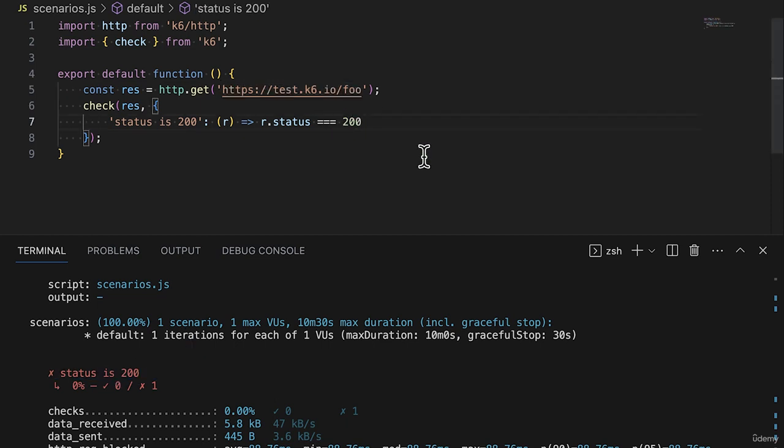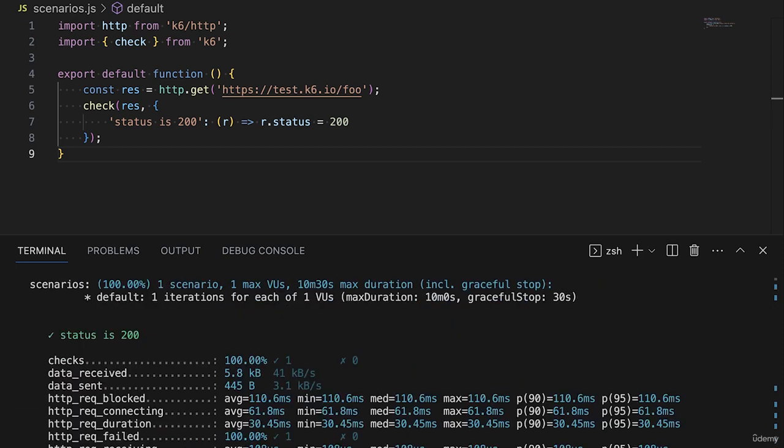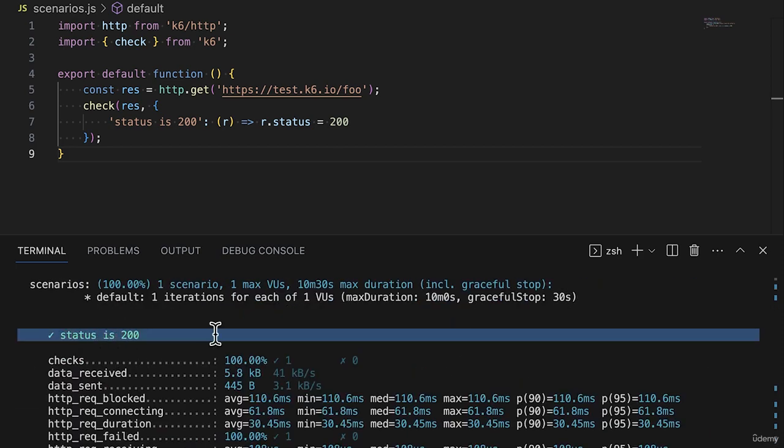Now, if for some reason we forget the syntax for writing a comparison in JavaScript and only write the equal sign here, let's see what happens in that scenario. What we're going to get here is status is 200, because this is an assignment. It's no longer a comparison. So for that reason, until you get very comfortable writing such tests, it's always important that you verify that they will fail if they need to fail. This is a very common issue, especially in the beginning. You need to be super careful not to make these beginner mistakes. So this is why I'm showing them to you.